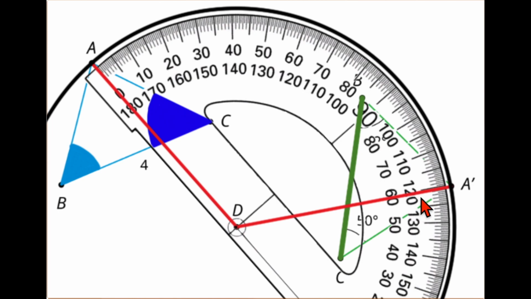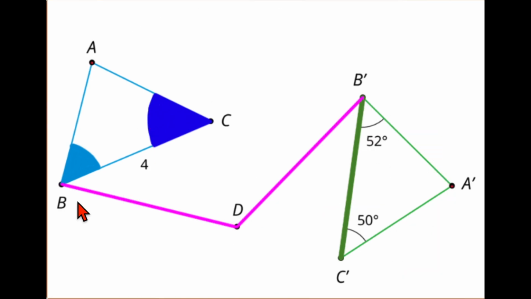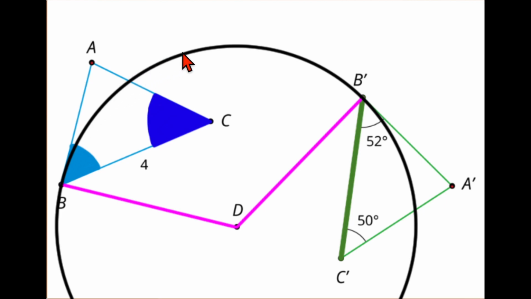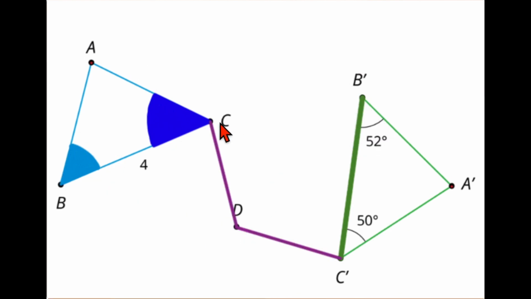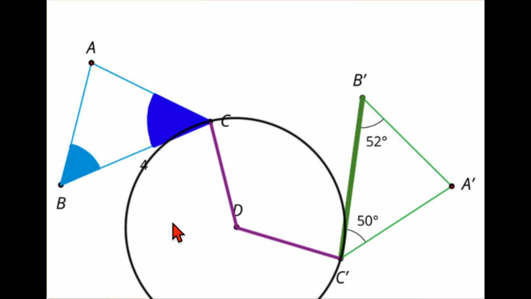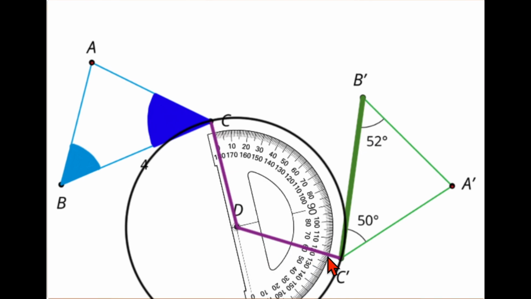If A rotates 120 degrees to A prime, everything else has to rotate 120 degrees. It's a rigid transformation. Everything else has to move in the same way. So B rotates to B prime, and this is its angle of rotation. This is how much it rotates. It follows this path, similar to A. And the size of that angle, once again, has to be the same. It's 120 degrees. And C rotates to C prime. Again, it follows this path, and this angle C, D, C prime has to be the same. It has to be 120 degrees.